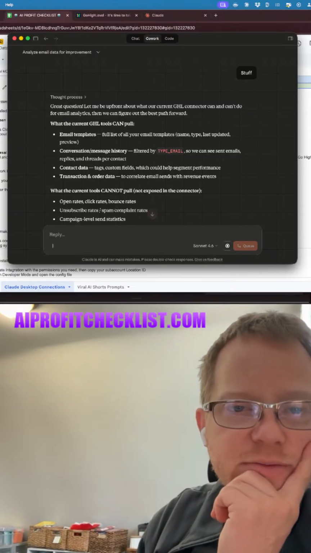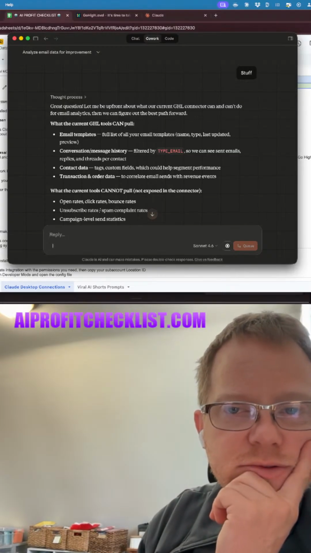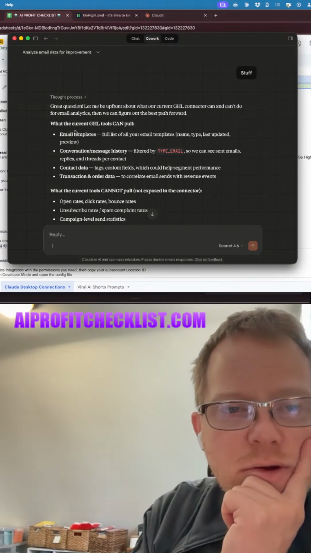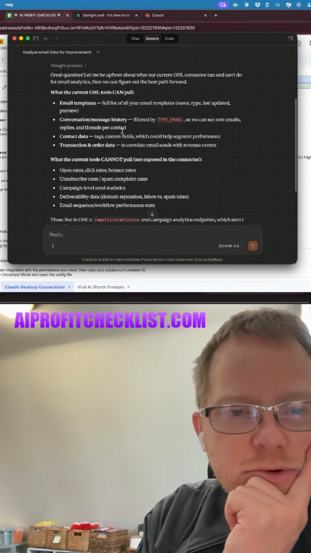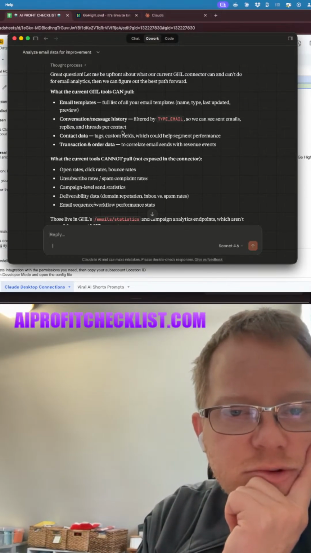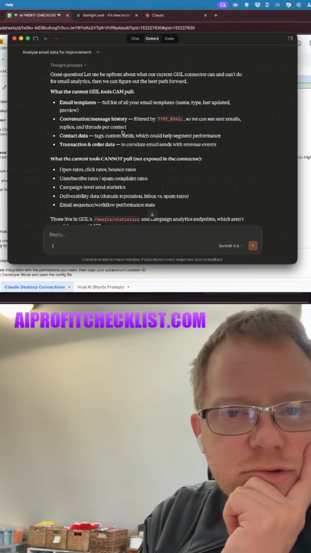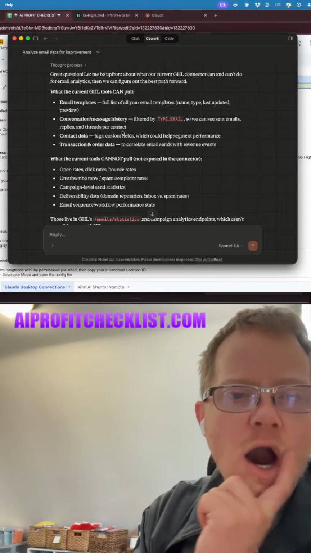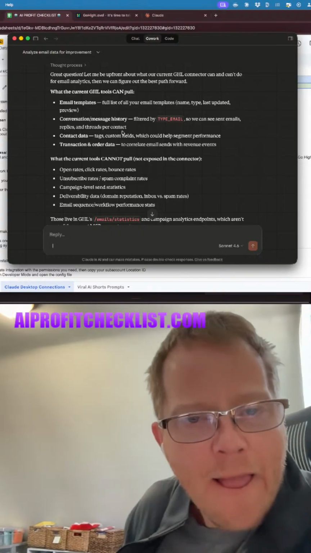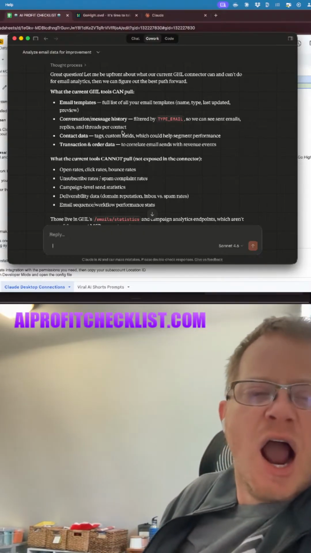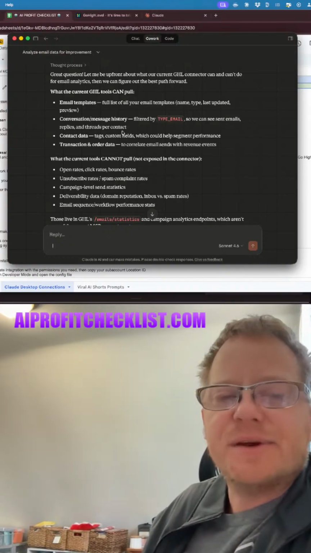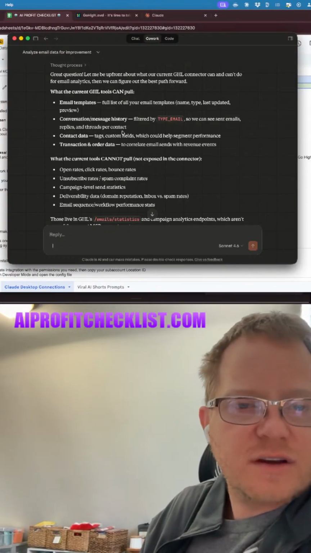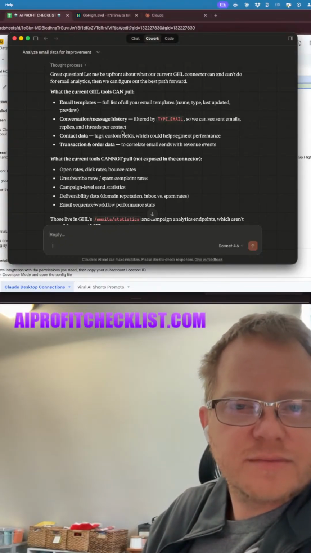Great question. Let me be upfront about what the current connector can do. It can pull email templates. Full list of our... so it could send emails with this connector, but okay. Conversation message history, okay.